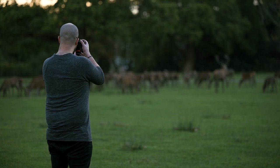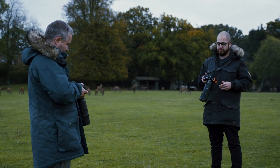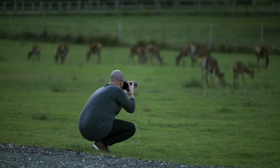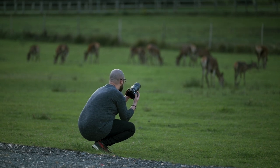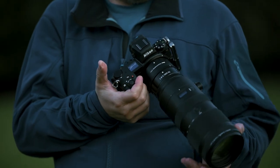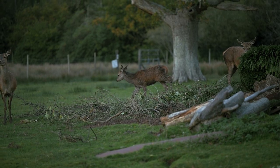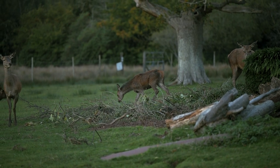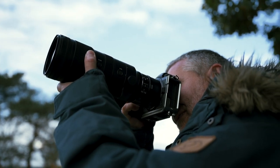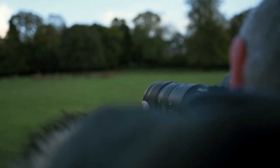We're out here testing the low light on the Z6II. I'm currently shooting around 1/320th of a second at f/4 because I've got a 1.4x teleconverter on as well. My auto ISO is ranging from about 6,400 to about 10,000 ISO. I've got the 70-200 f/2.8, and the new 2x teleconverter, so I've got a slightly higher shutter speed — I'm at 1/640 at f/5.6. ISO is ranging up and down, AFC, and I've got the new autofocus with wide area animal detect.